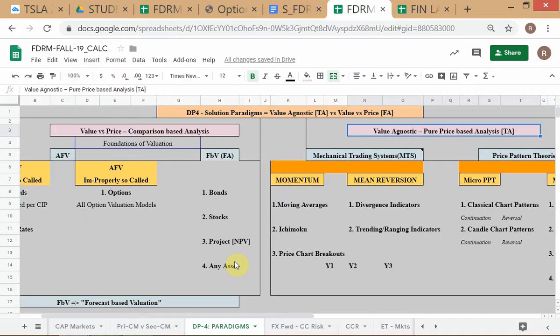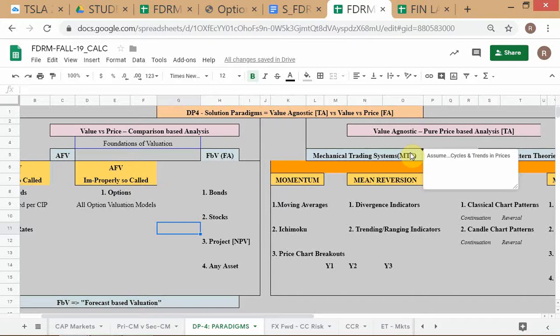It doesn't stop at the level where you just came out with your bunch of assumptions. Most of the students were doing it this way: I made a forecast. So who cares about your forecast? What is the value of your forecast? They made a forecast and thought their job was over. So you have to understand that these are all subjective, and then you have to connect it to the market price. Is this clear? I spent too much time on this, but let's try and understand this framework. All this stuff you have done, now you understand what is meant by value agnostic.